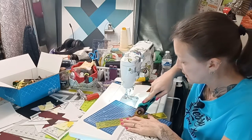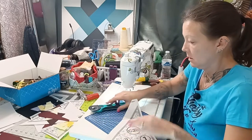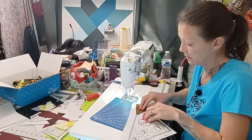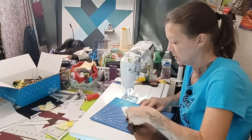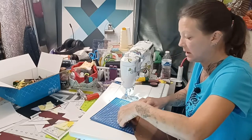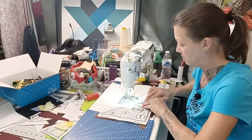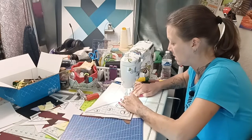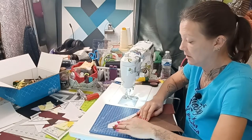There's a big chunk that's not cutting very well. 6 and 7, that's this piece right here. So I know that this is the end I'm sewing. I'm gonna lay it on here. I'm gonna fold it back and make sure it does cover it the way I want it to. We're gonna hold it in place and we're gonna put that last piece right here. Just know it is super bulky, very bulky. And I'll show you in a second how bulky that is.